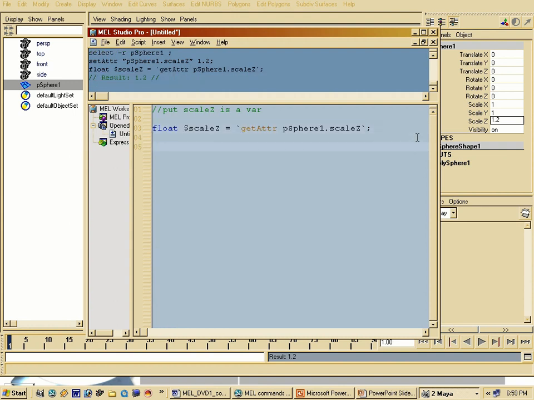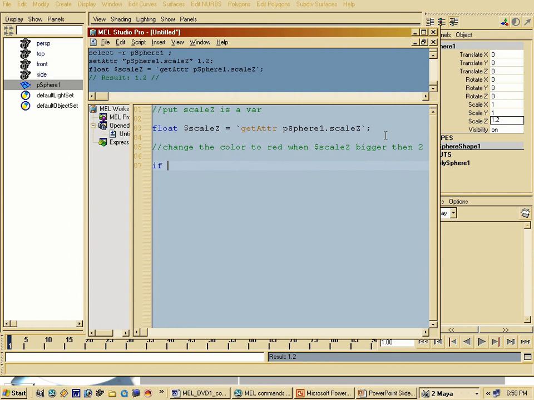Okay, well, what we have to do next is we have to write the conditional. So I'll just comment that. This is just a comment, right? This is not part of the code. I'm just commenting it so I can form a clear flow in my script, which will become very important later on when your scripts are getting longer and longer. So I say change the color to, let's say, red when this variable, scale z, is bigger than 2, like so.